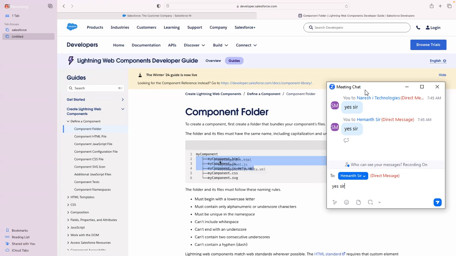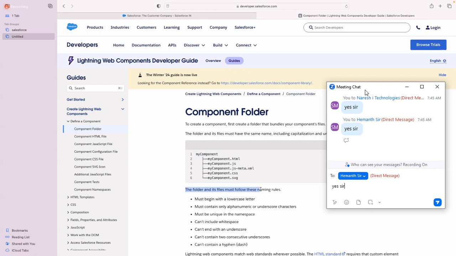The second point is the component name: whatever component you have created, everything should have the same name, only the extension will change. If you have given myComponent1, myComponent2, myComponent3, it will not work. First of all, whenever you create the component with the same name, multiple files will get created. Each file will have a different, separate extension.